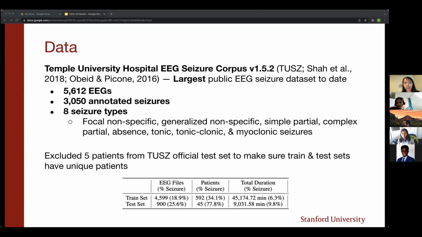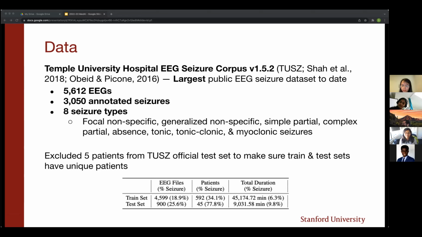Yeah, so the data set has labels for these seizure types. It basically indicates the start and stop point of the seizure. And so that's why we can use it as a label for each EEG clip. And we know within this EEG clip whether there is focal seizure or generalized non-specific seizures, etc.